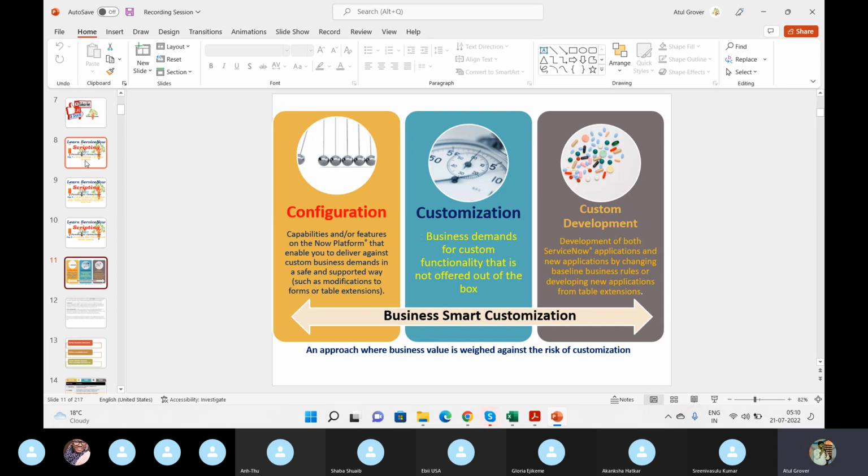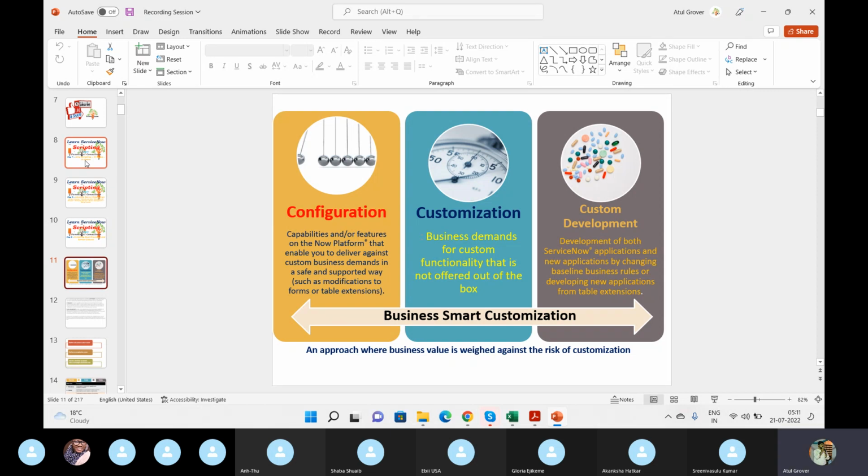Configuration says the things which are available out of the box, and you are just putting your data, is called configuration. Like, take an example: I book one paying guest, or PG, and in that PG I'm getting everything: bed, cupboard, wardrobe, TV, small fridge, attached washroom. But what do I have to bring? I have to bring my own bed sheets, my own clothes, my utensils. This is called configuration, because you want to survive, you have to live there, right? So to do that, we have to do some configuration.